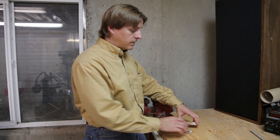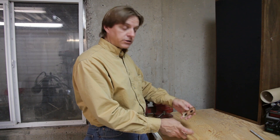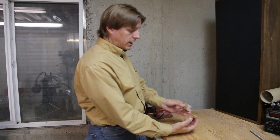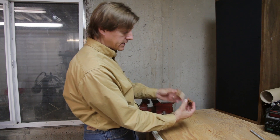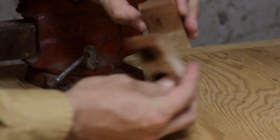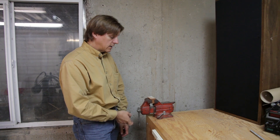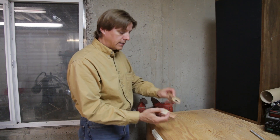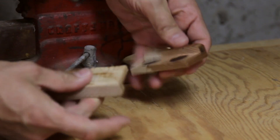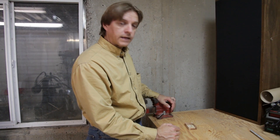The epoxy is dried now, and I wanted to show you why I had the magnets arranged the way I did. Number one, when the jaws are in the vise, the magnets are repelling each other, so they won't stick together when they get close — they'll always be pushing away from each other to the other jaw. Number two, for storage purposes, they clip together for a nice compact means of storage. So that's upgrade number one.